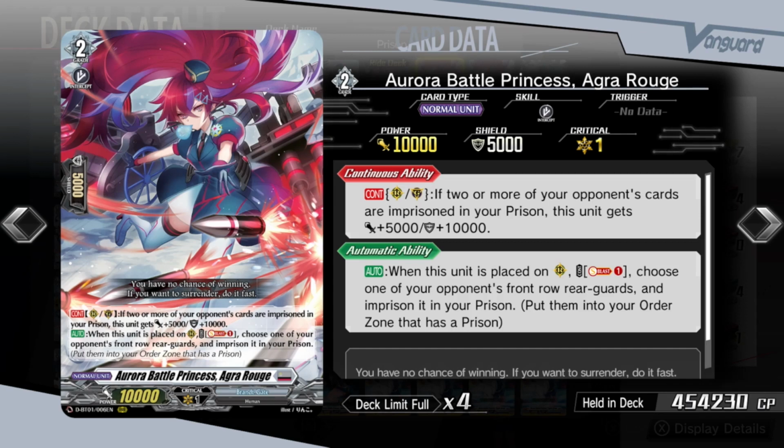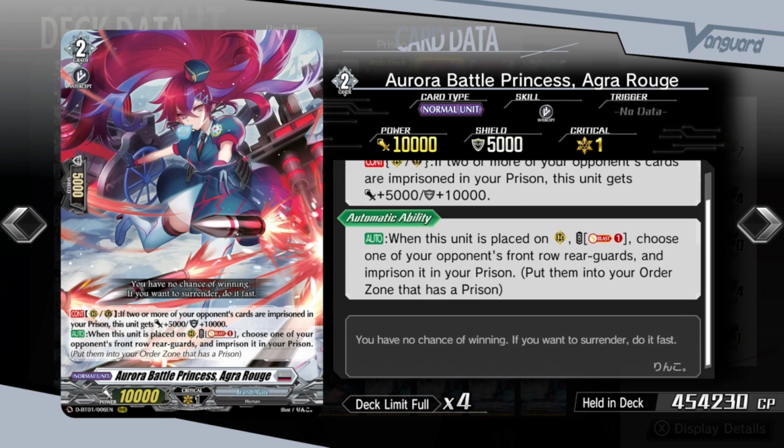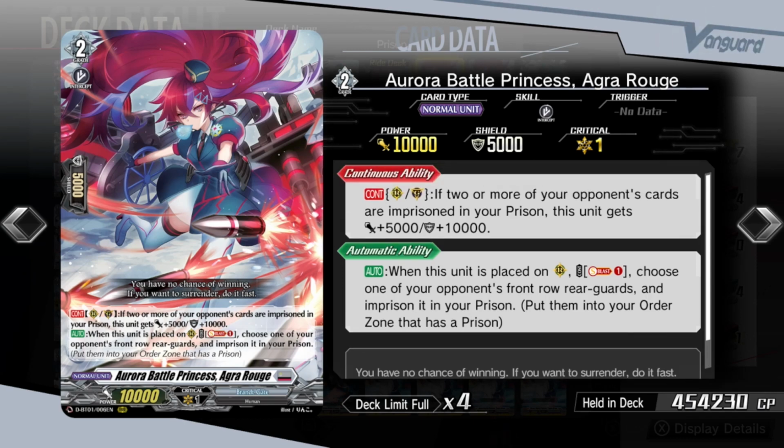She also has an auto ability that says when this unit's placed on Rearguard Circle, you can Soul Blast 1 to choose one of your opponent's front row rear guards and imprison it in your prison. So this is another skill that lets you imprison some of your opponent's cards. It does require them to have a front row rear guard, which in most cases they will. But yeah, she can snag one of your opponent's rear guards with that second skill, and then her first skill lets her be useful in both offense and defense. So pretty versatile card overall.